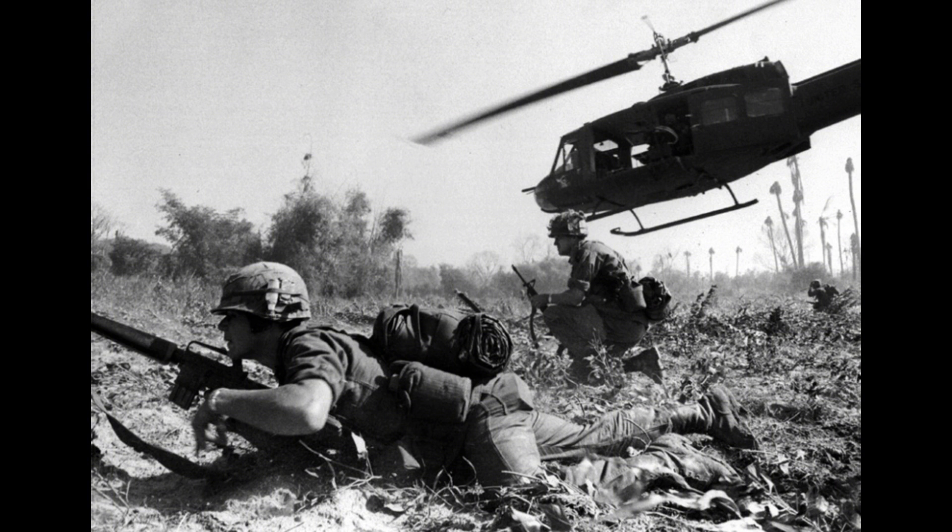Soldiers carry 6.8 pounds loaded versus 9.5 pounds for an AK or Type 56. That 2.8-pound gap doubles the ammunition a rifleman hauls on patrol. The 5.56 round tumbles inside 200 metres and fragments on bone. The AK fires a heavier 7.62x39mm round with less fragmentation but deeper penetration. In theory the M16 delivers controllable three-round bursts and faster target transitions. In practice, jams erase every advantage when the bolt locks open mid-magazine.